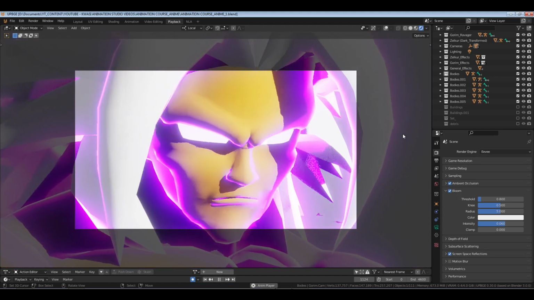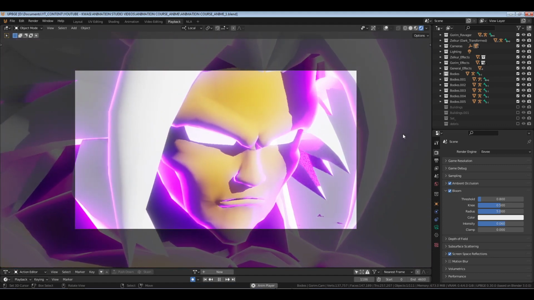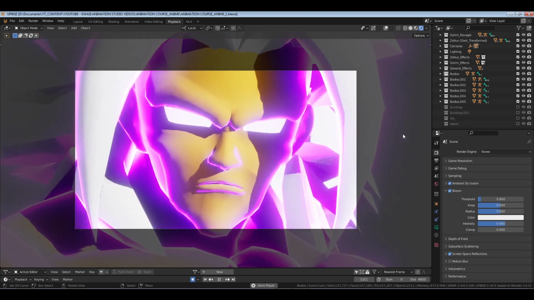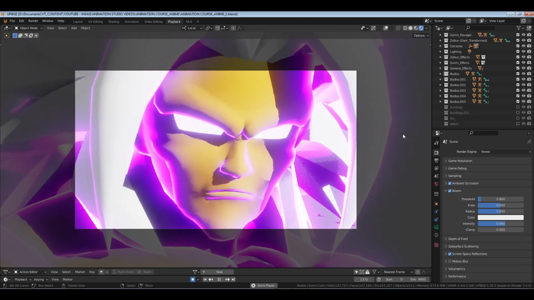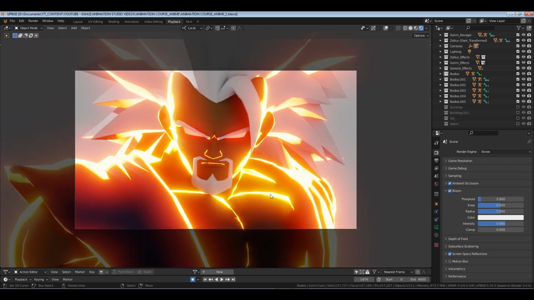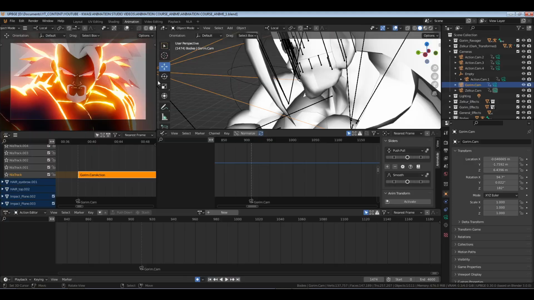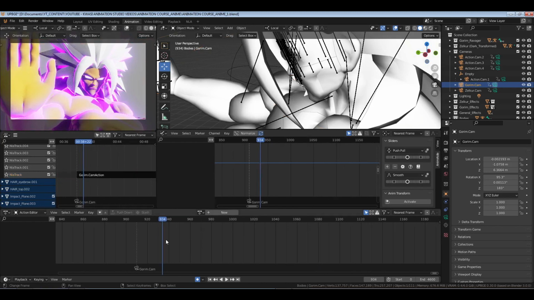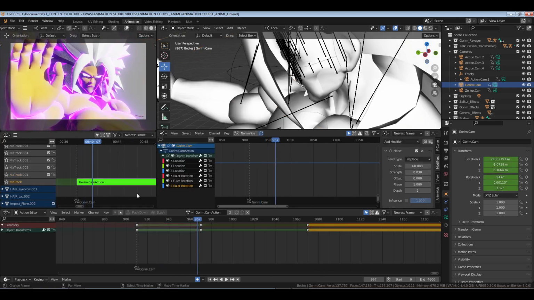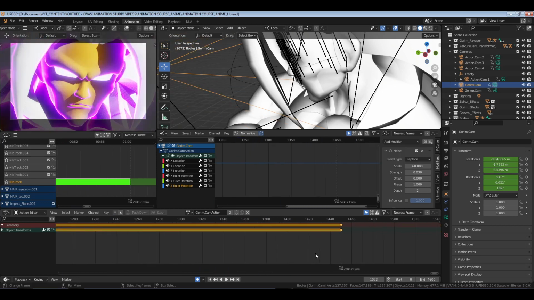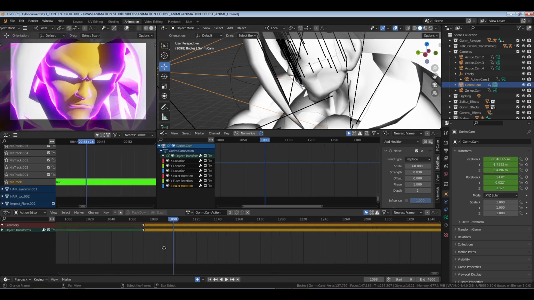This way the camera's not just sitting still, and I don't have to do a lot. I just want it to move just enough. That's the whole point: just simple stuff, because again, this is zooming in on him, and then it's pretty much static the rest of the time. So I don't want it to sit still. The best thing you can do is add a little noise.